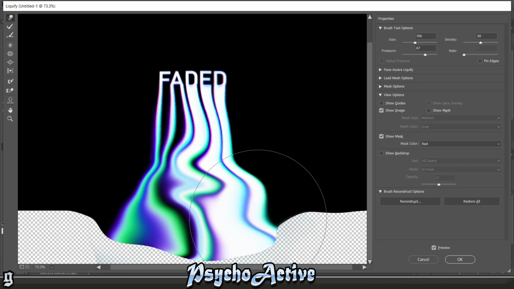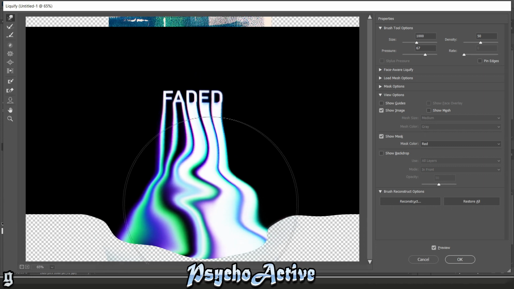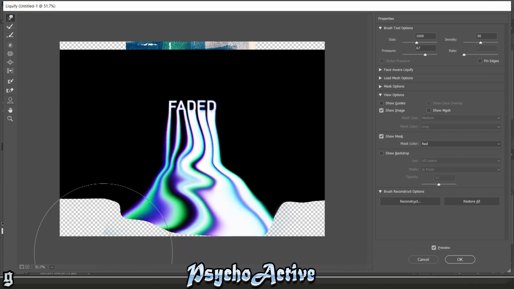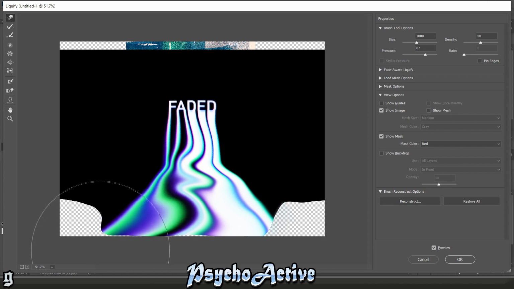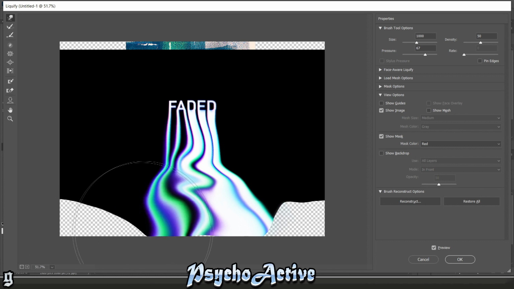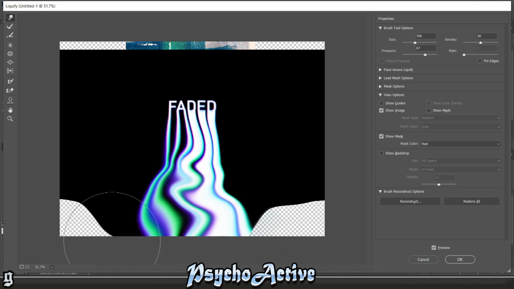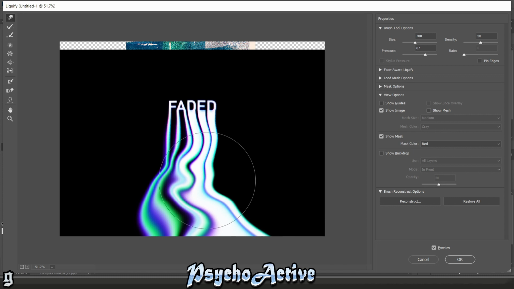I think it looks cool for this liquid effect to either be getting bigger or smaller, so if you just keep making your brush bigger, then it's going to make it look like the lines are getting bigger and closer to the screen. There's no right or wrong way of doing this, obviously. You know, get angry with the paintbrush, smack it around a little bit like Van Gogh used to do, and you might make some magic. That's how magic is made. You never know what you're gonna create.